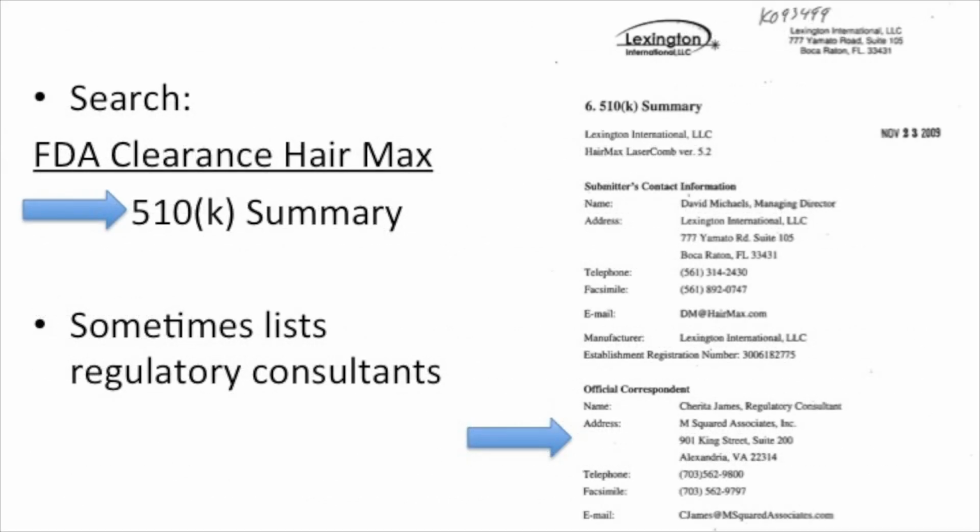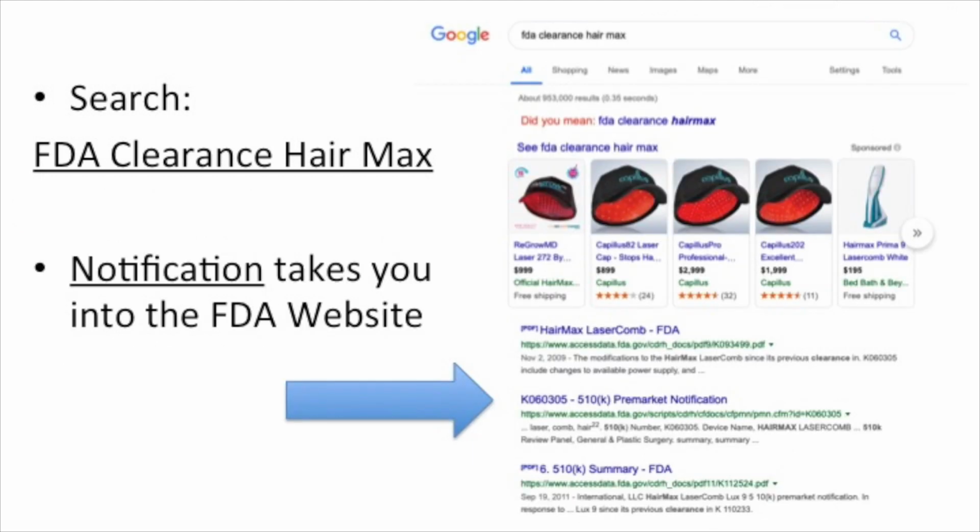Also, interestingly, this very same summary document includes a clearance letter, and that lists the company information and also an independent regulatory affairs consultant. And while this isn't always listed, as sometimes a regulatory affairs professional works directly for the company, when it is, it can be very helpful to interview that party. They could be someone you might want to hire for your project because along the way, they acquired a lot of very specific knowledge about how to get a technology like this approved. Back to the Google search.